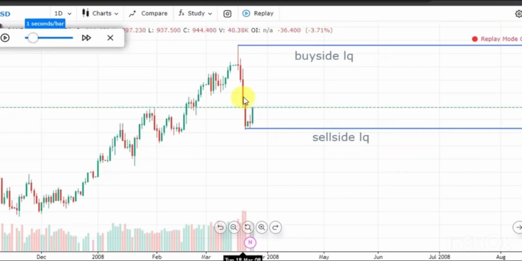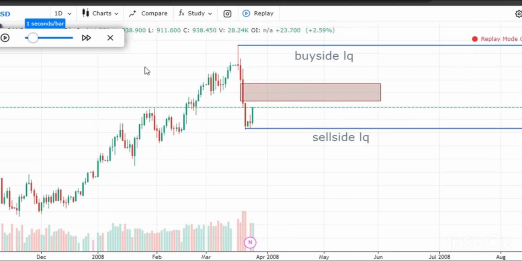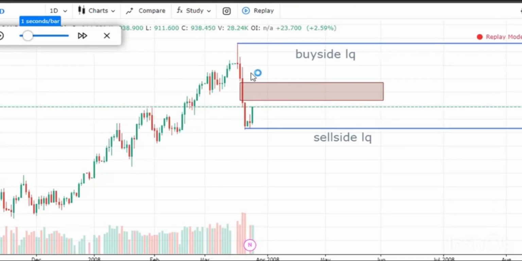And we also have a fair value gap right here. We'll get into that further down in the guide, but there's a fair value gap right here as well. So price will tend to respect the fair value gap. Basically a fair value gap is just where price has an outburst or a great form of movement in the market. It usually represents a 3 candle movement. So we see where price just makes a sudden movement right here as well. And we just mark it out, from the bottom of the first candle to the top of the bottom candle. And we just play it.